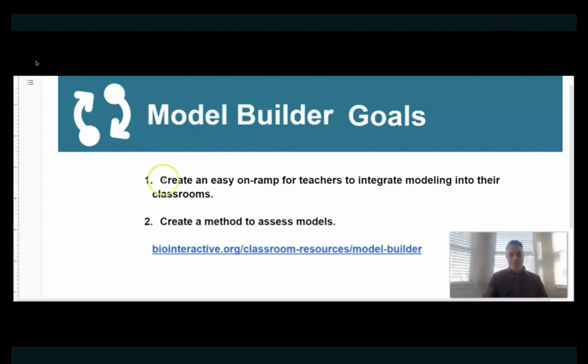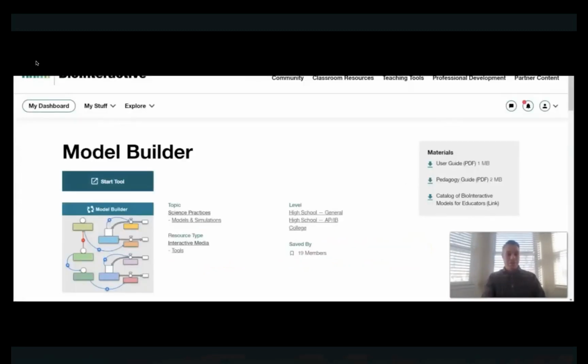To get Model Builder, go to biointeractive.org/classroom/resources/model/Model Builder, and it'll take you to this page. There are resources here. There's a user guide that tells you how to use Model Builder.